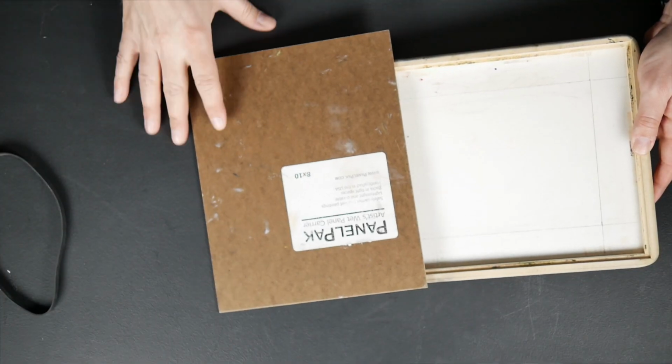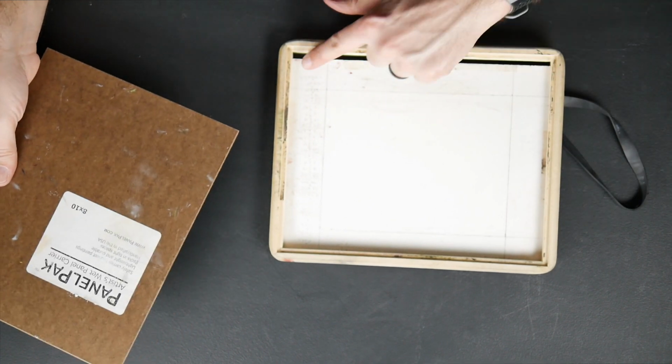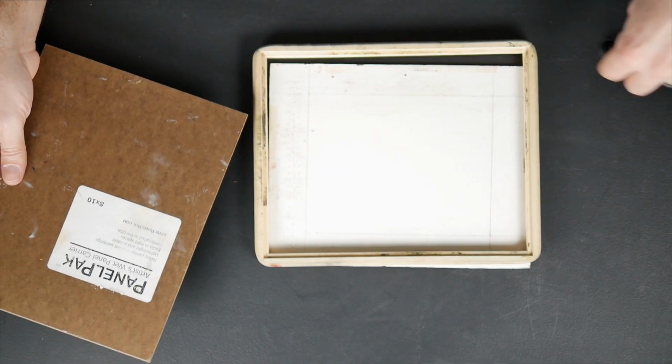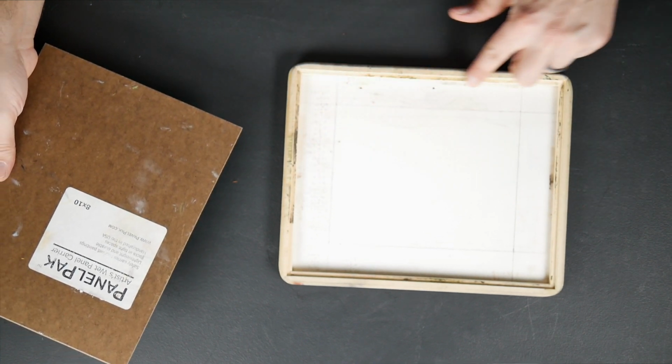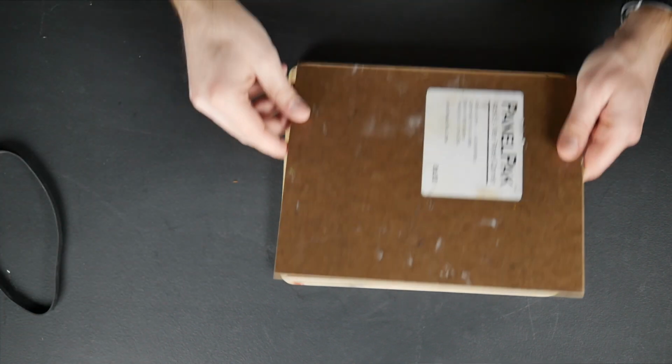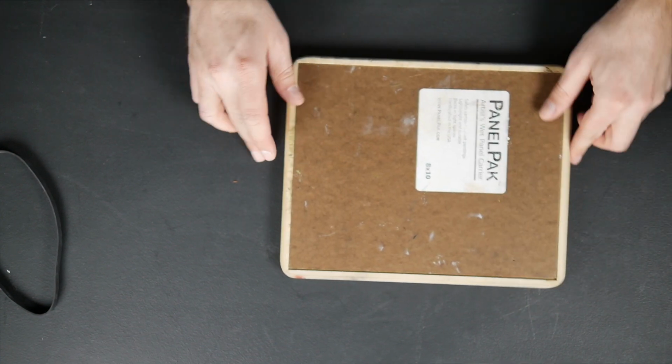And then of course we need something to put our wet paintings in. My favorite piece of gear for that is this guy. So this is a PanelPak. Now what's great about PanelPaks is that they come in all different sizes, and they have this little routered edge on them that you can lay your painting panel in there flat and use that, and that works really well. And it's slim, so it fits into a backpack, doesn't take up a lot of room, unlike more traditional panel carriers. Works great, highly recommend it.